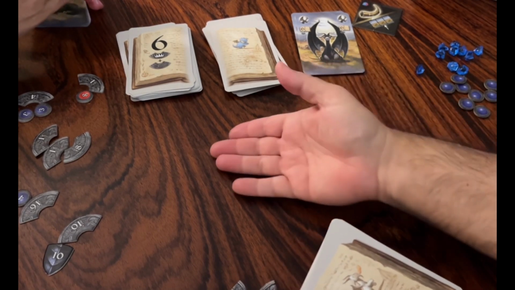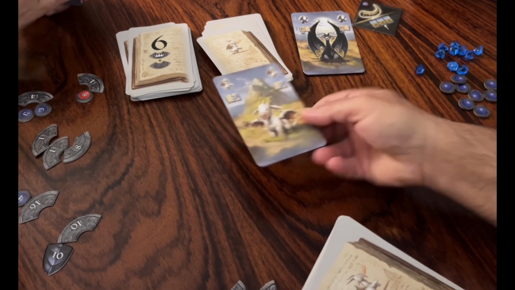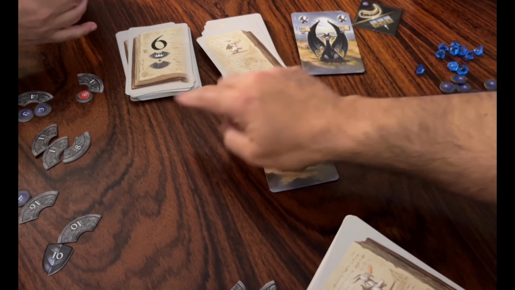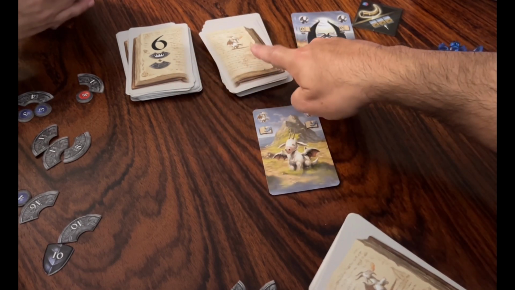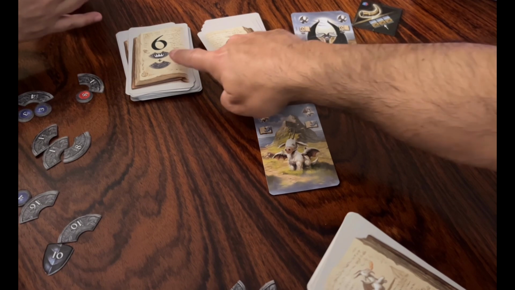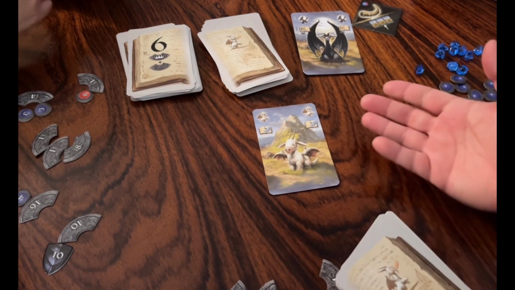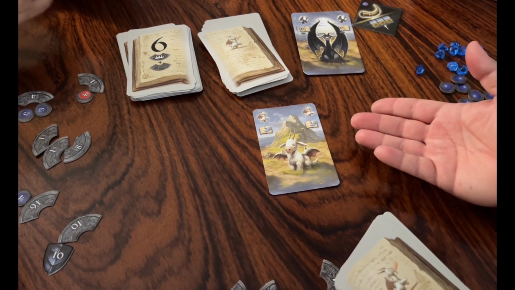You're basically drawing up to 3 cards, and then you're replacing them as you go with these. You get to manipulate these 2 books. This is going to tell you how many of what kind of dragon you can play on your turn and what your rewards will be. I think the game plays about 30 to 40 minutes as a 2-player game.